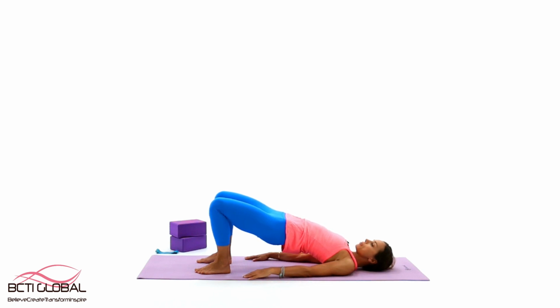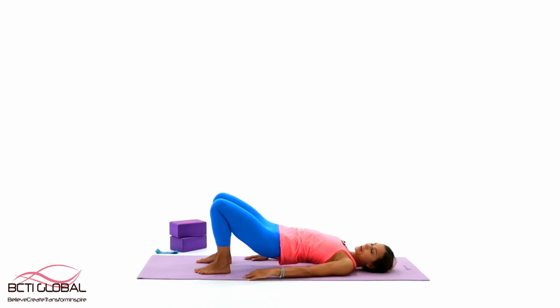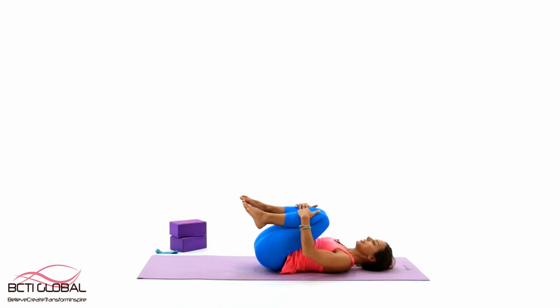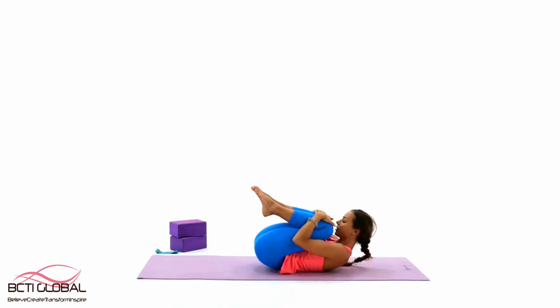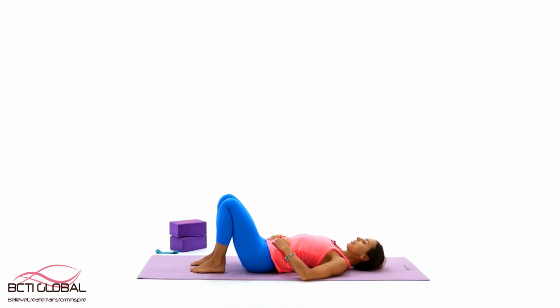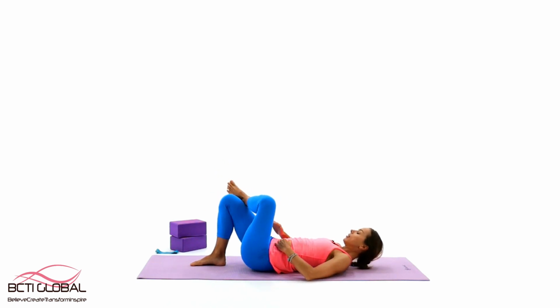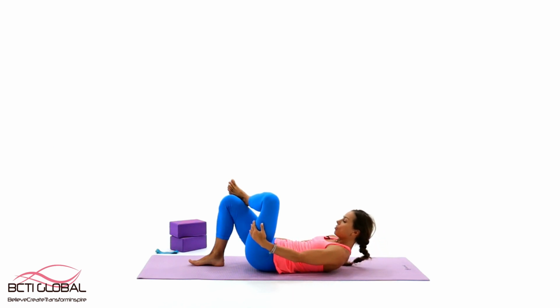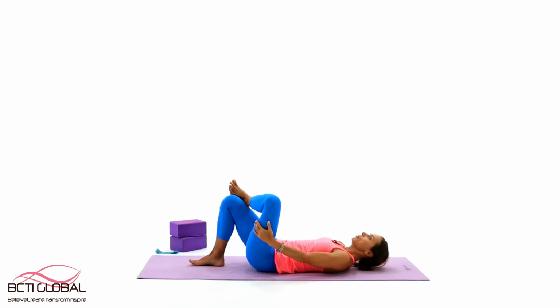Great job. Let's slowly, gently articulate the back on your mat, and bring both knees again towards the heart, towards the belly, wherever you can reach. Grab the ankles, grab the knees, and set your feet back, guys, on the floor. Now we will take our right ankle on top of the left knee. So now if that's already a lot, just keep it right there and maybe come, hold it, support it, take that back on the floor, or come with me.